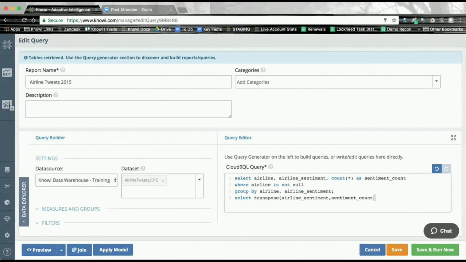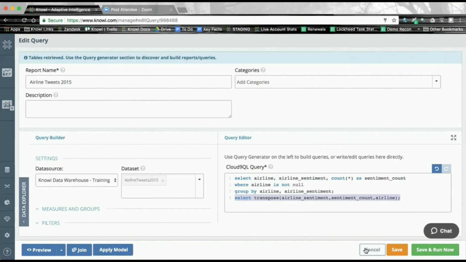It will run the first one, and then the second one, and the third one, and so on. So all of this would get me a pivot table of the count of airline sentiment by airline, so it would transform that data. This is my first group by, my first aggregation, and then I would do my pivot, my transpose. That's how I would do it at the query level.